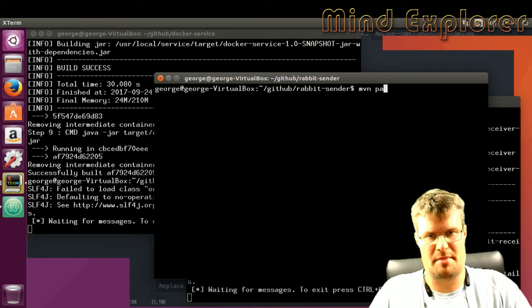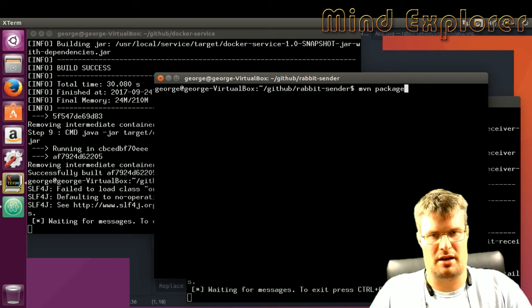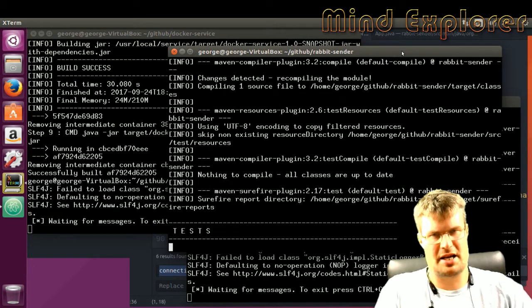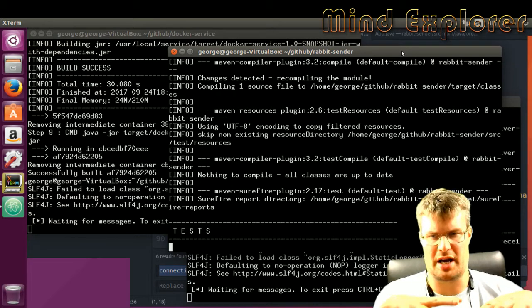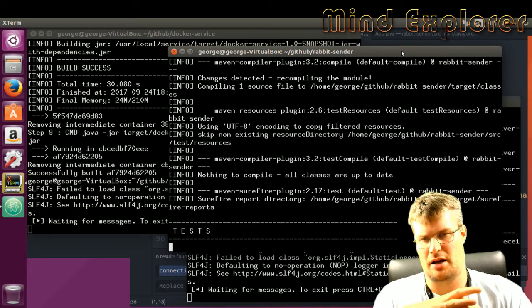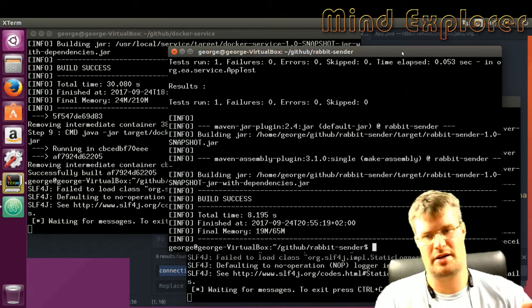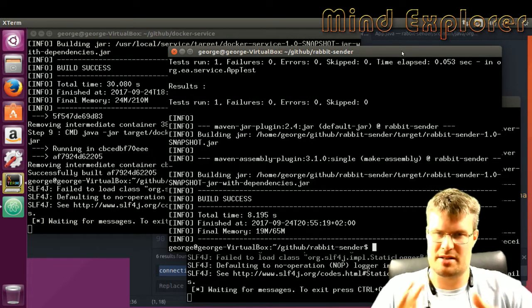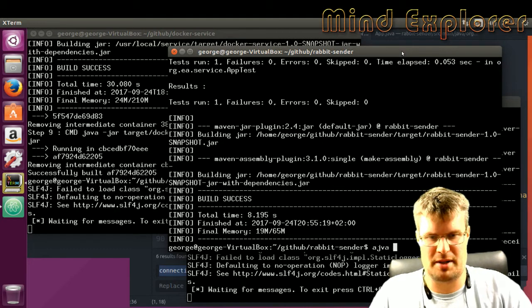So I will build my sender. Everything here is built as an assembly. Everything is available on GitHub if you want to look at the code and how to set up these. You could actually build your sender and receiver as the same program, but I haven't done it here because this is a simplified example.